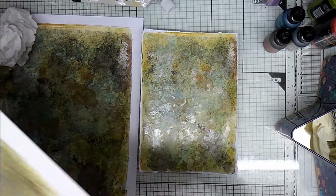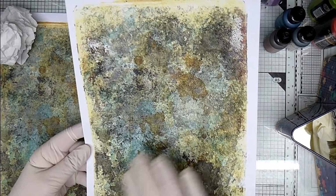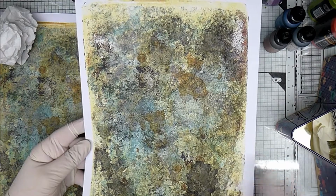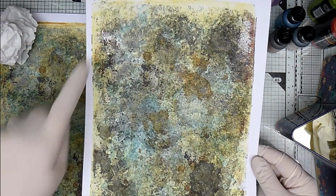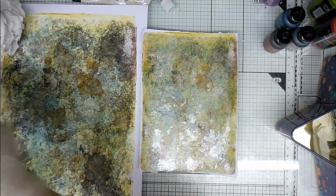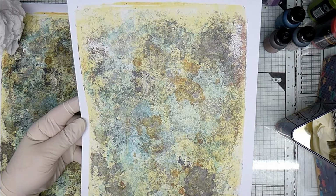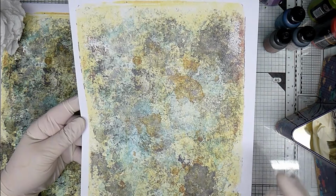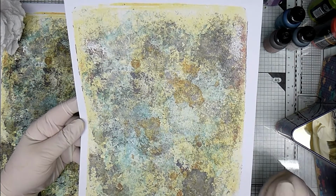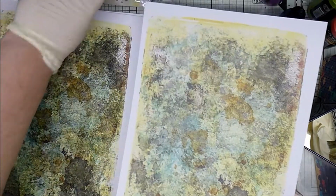I then did it 2 shades lighter because I can do that. So I put the tints, tones, shades, whatever, lighter. So this is two notches lighter, which is nice because it brings out some of the other texture. And then this is the final one, and this is 4 stops lighter. And again, it's completely different, but it's nice in its own way because you've got lovely little areas where you can see more of the detail. So I'll keep all of those and use them for collaging later.